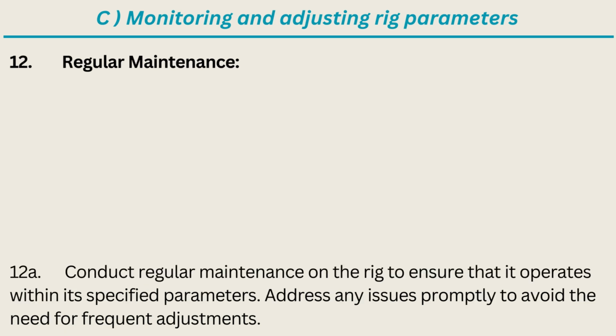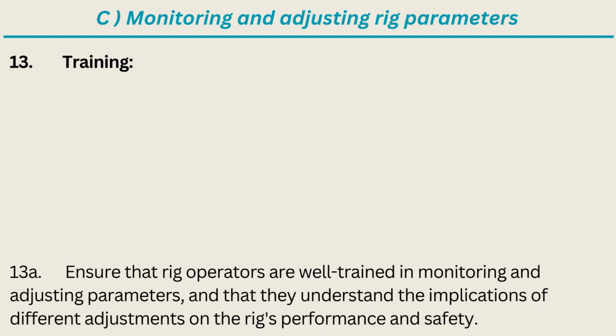12A. Conduct regular maintenance on the rig to ensure that it operates within its specified parameters. Address any issues promptly to avoid the need for frequent adjustments. 13. Training. 13A. Ensure that rig operators are well trained in monitoring and adjusting parameters, and that they understand the implications of different adjustments on the rig's performance and safety.